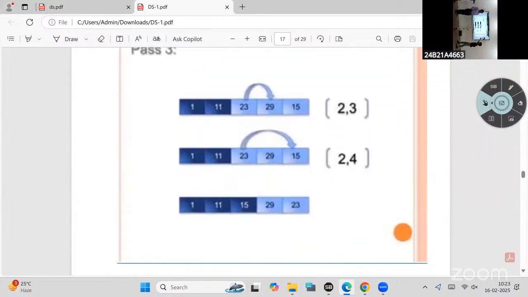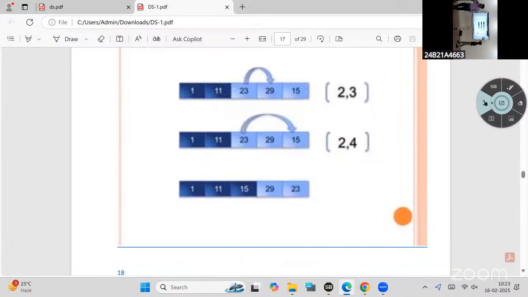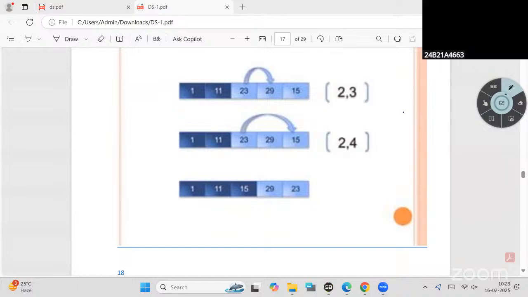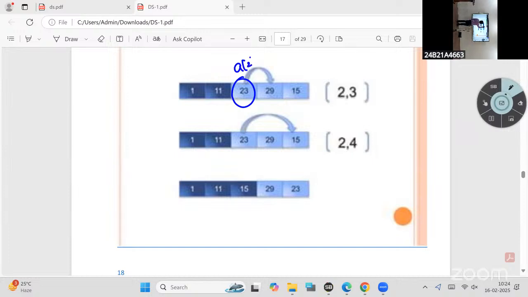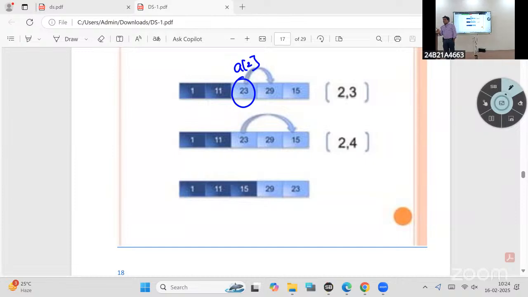So coming to pass 3, A0 is finished and A1 is also finished, right? We have to start with A2. How do we understand it just by looking? Whenever pass 3 occurs, we have to start with the element 3 value. It is nothing but index value, so it is A2. When it is pass 3, what should you say? The comparison should start with A2 only. The previous 2 are over. It is pass 1, it is pass 2, right? For pass 3, we start here.